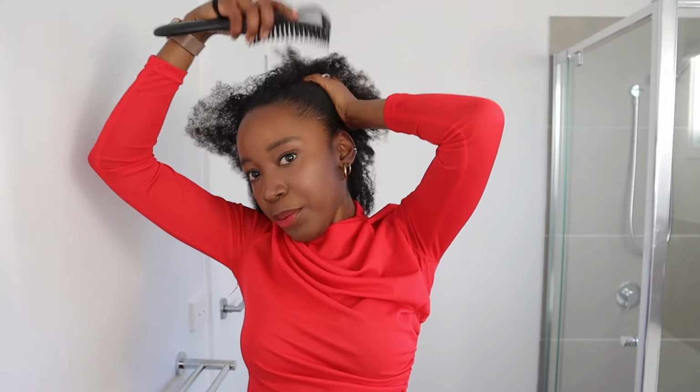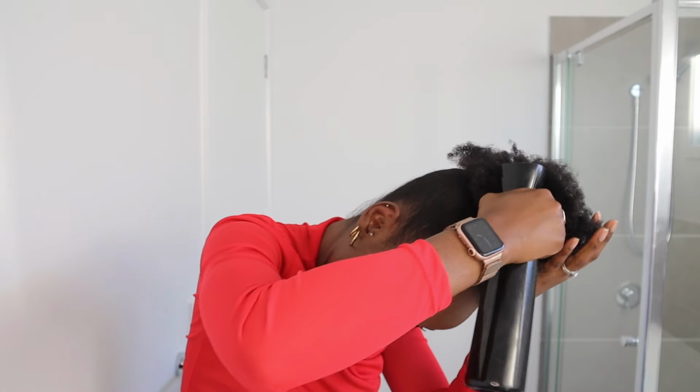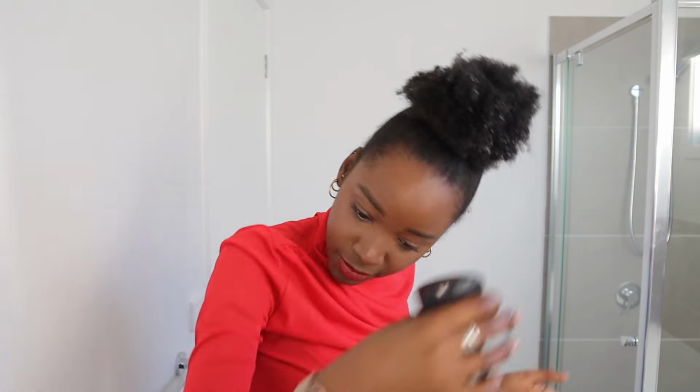Take your hair, take your comb, remove your bust down, and then what you want to do is take your hair. You guys are familiar with, I don't need to do a puff or anything like that, but similar situation with what we were talking about before in the sense of your curls. These days I've been really just loving having my actual curl texture just popping. You wet your hair. Then you want to add your curl cream, your leave-in conditioner, and mix it with a little bit of a gel.